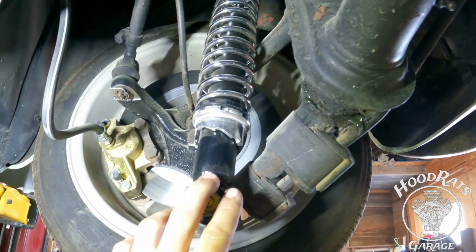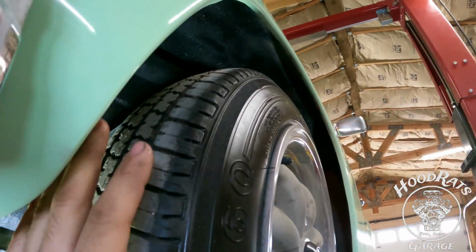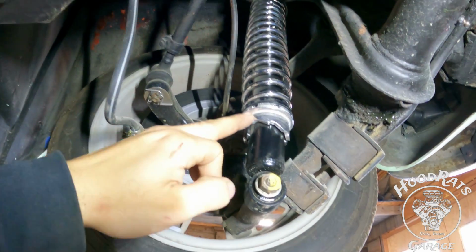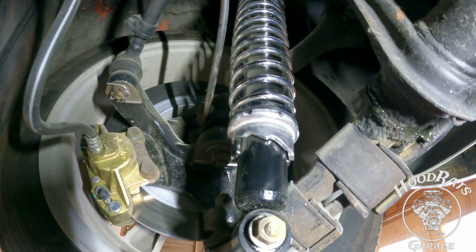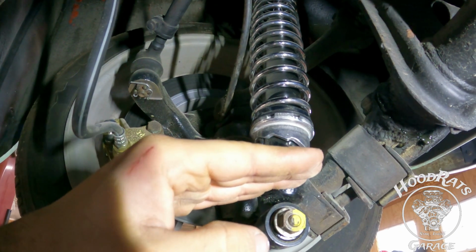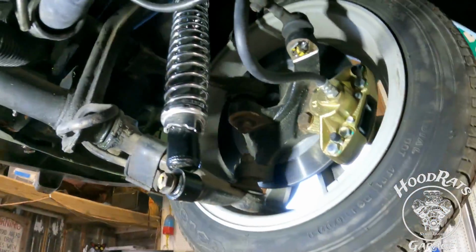Last but not least, in an earlier segment of the video, we were having issues with this guy rubbing as we would turn up through here. So we bought these guys right here from J-Bugs, and they are an adjustable shock that has this spring for added resistance. And what it did was it kind of helped the car to stay just a little higher when you added weight into it. So it gives it just a little extra support.